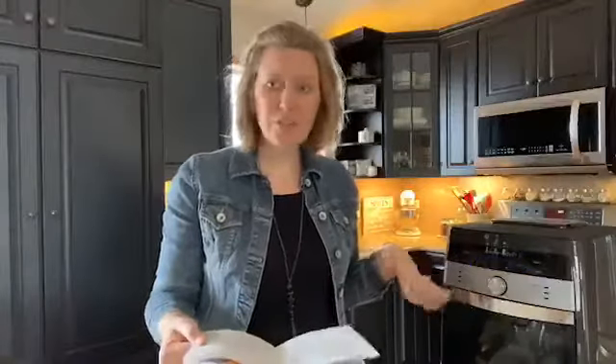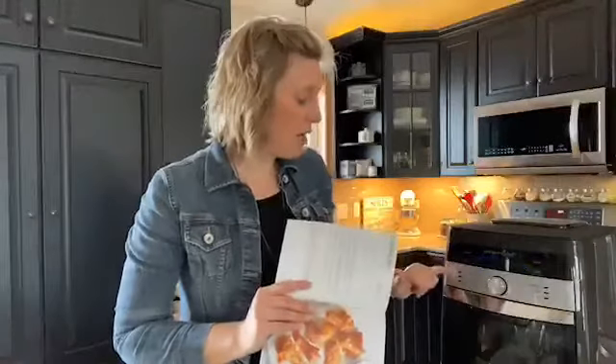You also have bake. Maybe you like to make a quick dessert but you don't want to make a whole batch of 48 cookies because you know you'll eat them all. Maybe you just want to bake two cookies — that can help with portion control. What's awesome about this air fryer is that you don't have to preheat an oven at all. It's like a little mini oven — you turn it on and it's instantly hot. You don't have to wait the 10 minutes your oven normally takes. So we've got air fry, bake, and roast.